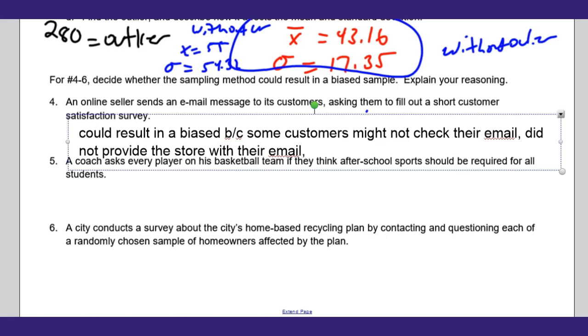Oh, and you know what else will make this biased? Think about it. Have you ever really replied to a survey that you did get? Unless you were really happy about it or really, really mad. That's the only time you will reply to it. If you got too few nuggets at Wendy's or McDonald's, then you complain. You see what I'm saying? So that would be biased because you're mad about something, and the survey might not be genuine, man.